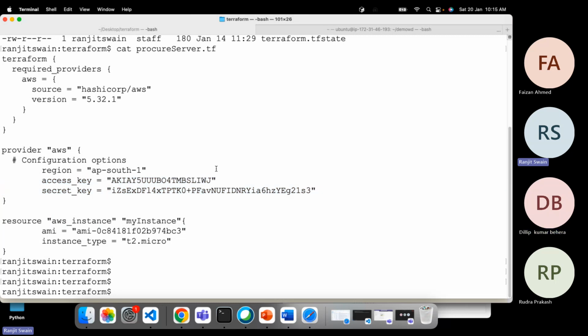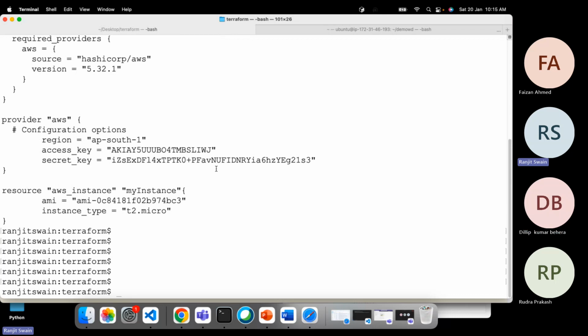Now, what I can do here, so I can just simply go. Before that, let me first see whether this is working or not. In our last class, we had deleted this access key and secret key, right? Now, first thing we should do, this is a question. When you write your Terraform configuration file, what is the first command you should use?